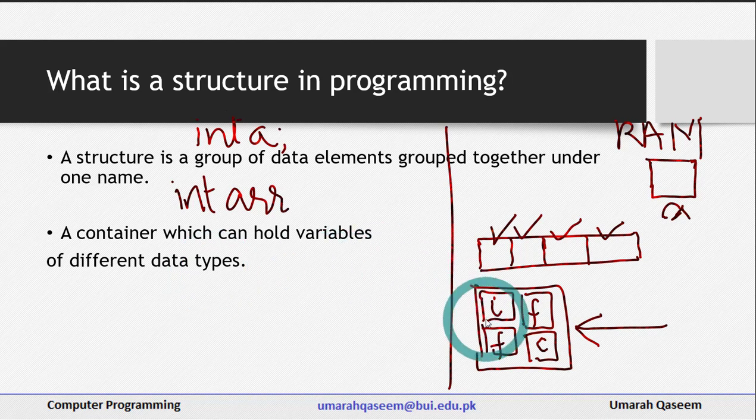Also, we can name each of these elements. We can give each of these elements a particular name. Now let's see how we declare a structure, and then you'll understand it better. Even if you haven't grasped the concept for now, let's move on and see the other slides. You'll get a better understanding of it when you see the examples.